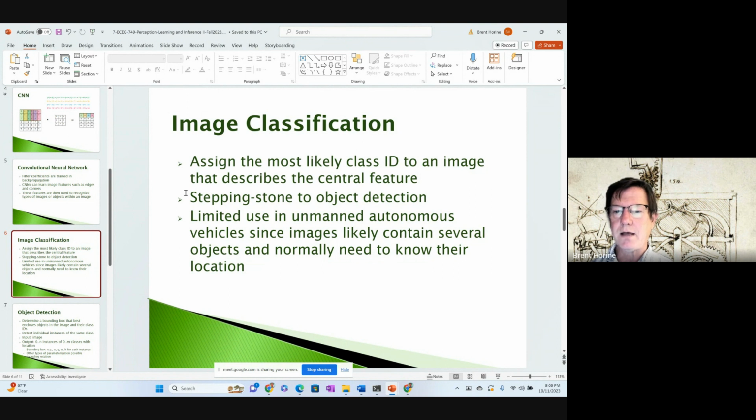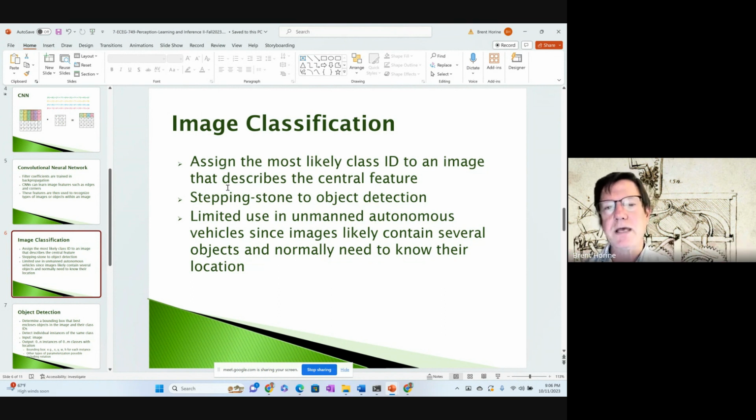Now really, how often do we use image classification in production autonomous vehicles? I don't think that much, right? There might be some specific applications of it, but generally we're looking at much more complex images. We're looking at the road ahead of us, to the side of us, behind us, something like that.